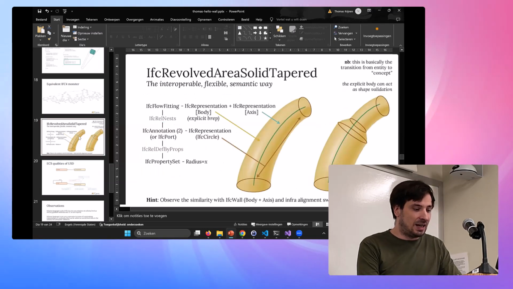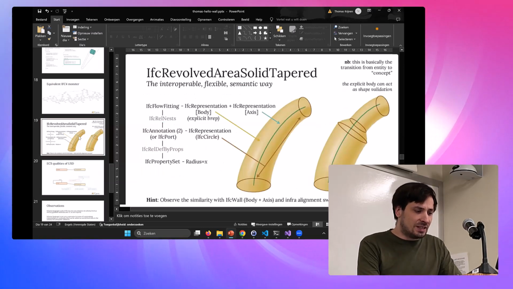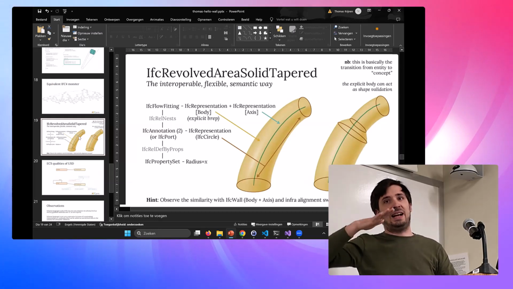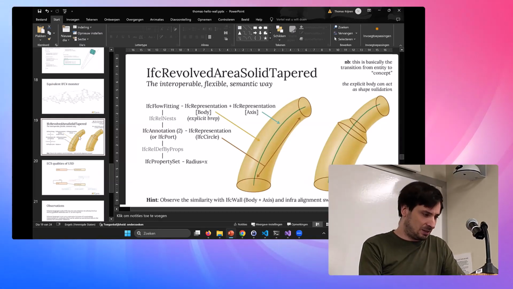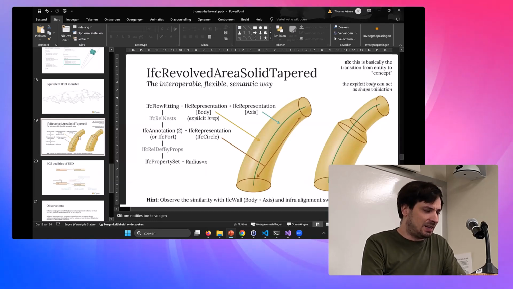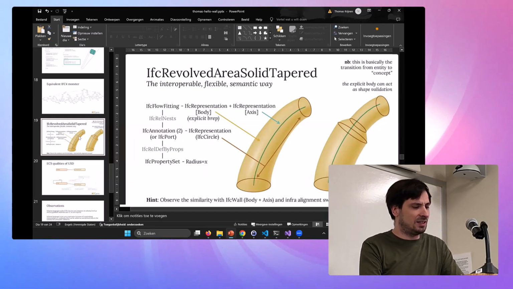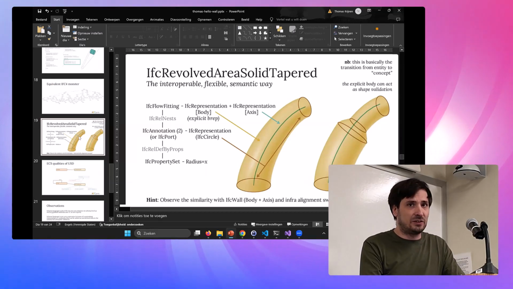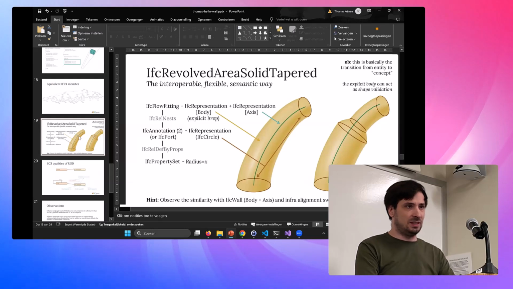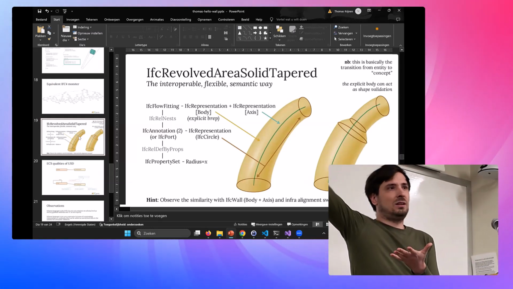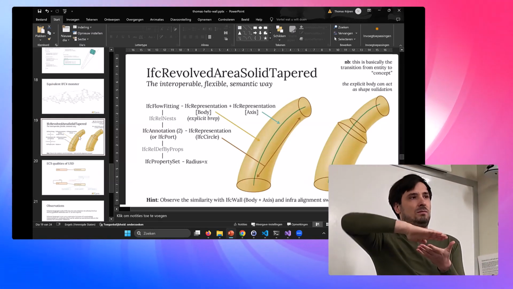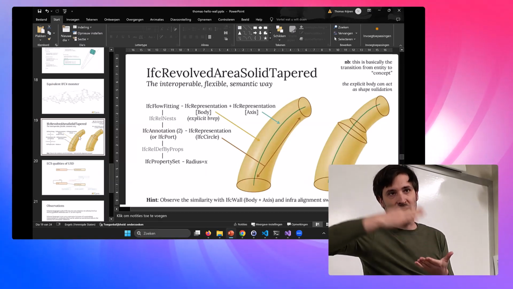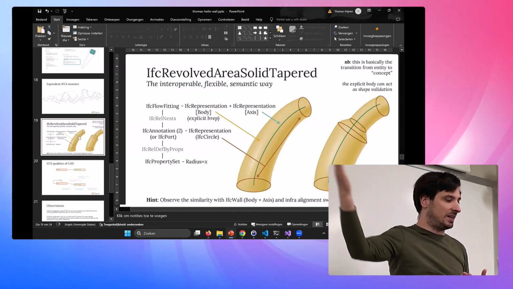And this was my slide in Zurich, because you basically generalize and extend even, because my biggest enemy in the schema is this revolved area solid tapered. There are very few tools actually that support this, but this is saying I have a sweep, not along a directrix, but around an axis, rotating that around an axis.